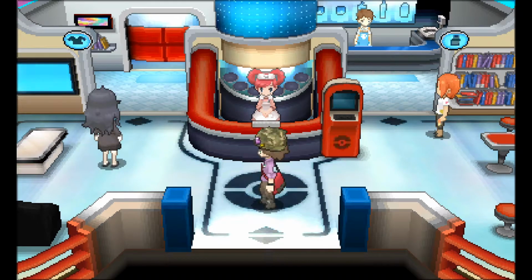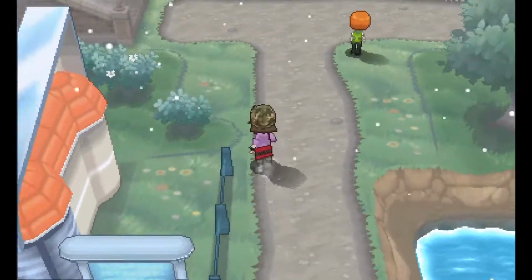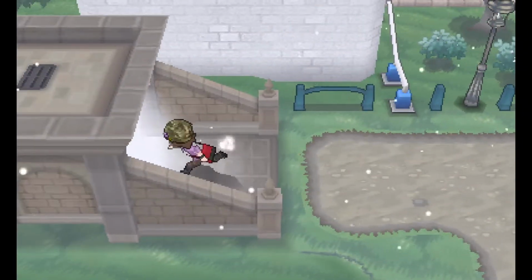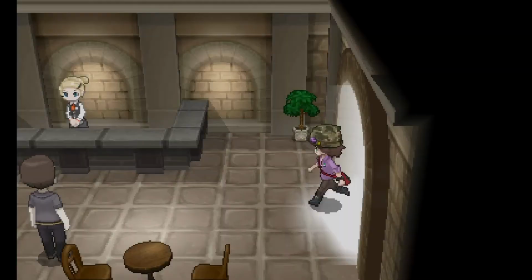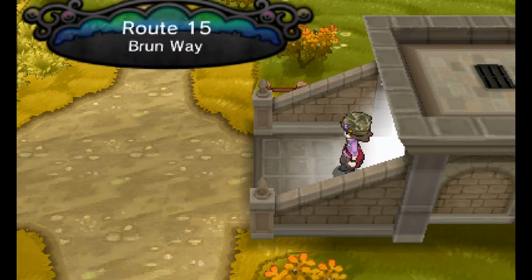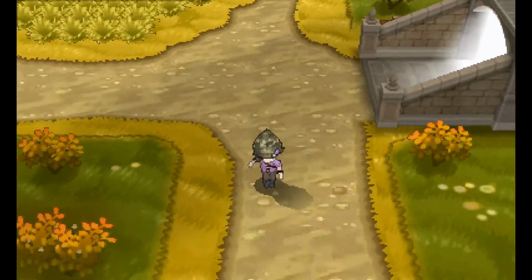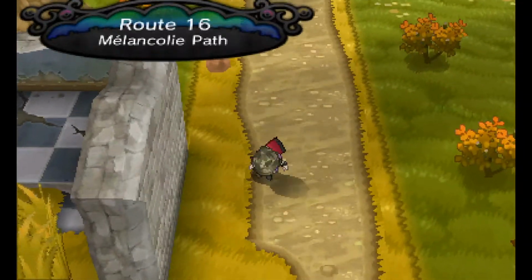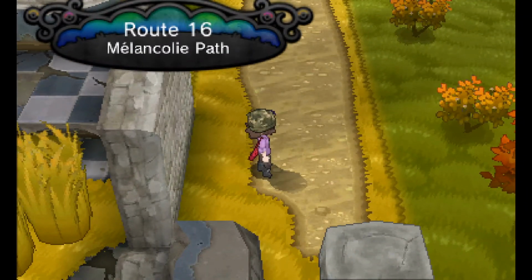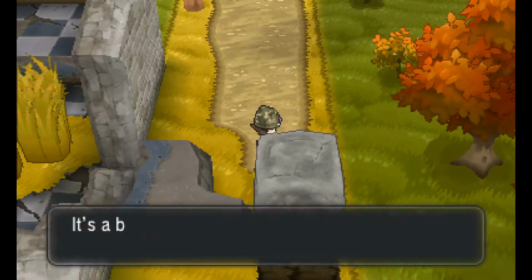We're here in Dendemil Town, but we're not sticking around. There is a route that I want to check out, and it is back over this way. It's one of the kind of weird arrangements. It's not really how routes are typically arranged in this game, but Route 16 is directly connected to Route 15. I'm not entirely sure why.